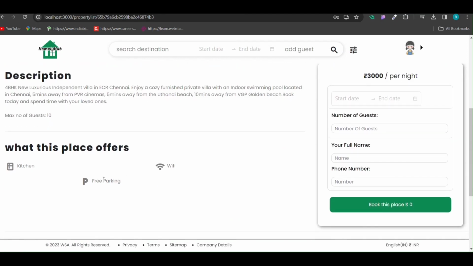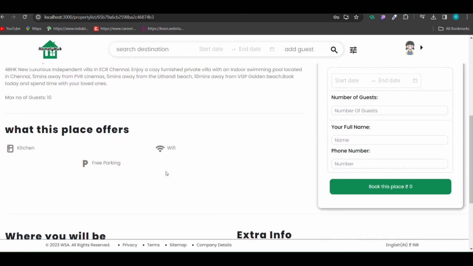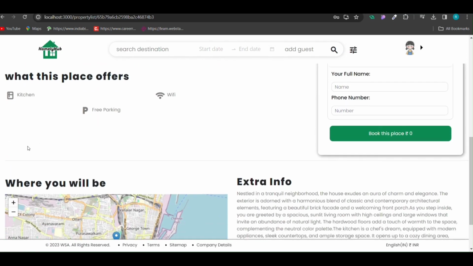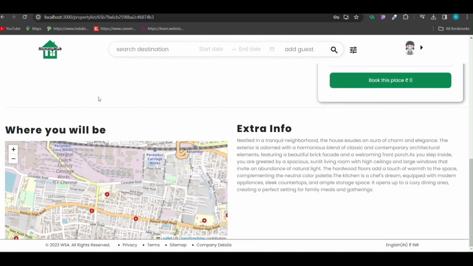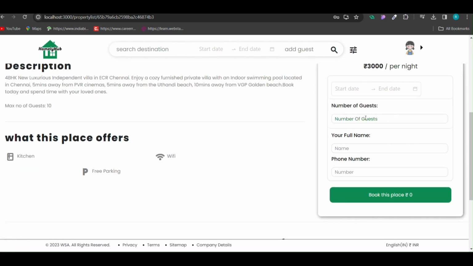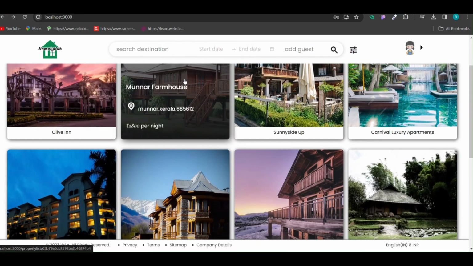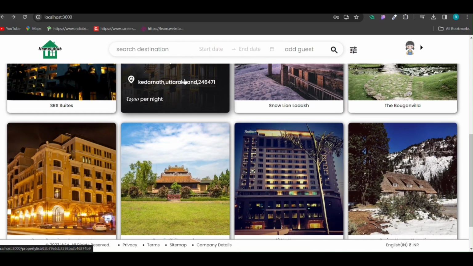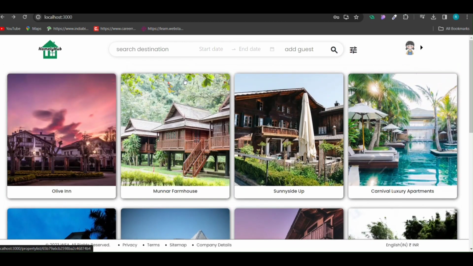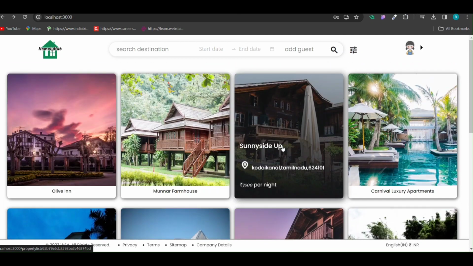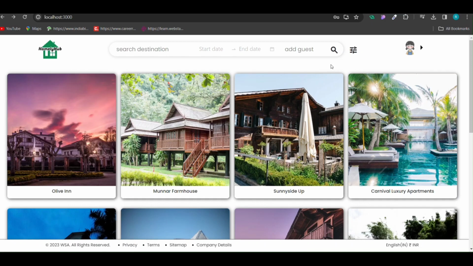From here you can see this. You can see what is needed from here, and you can book directly from here. So yeah, this is my project. Thank you so much.